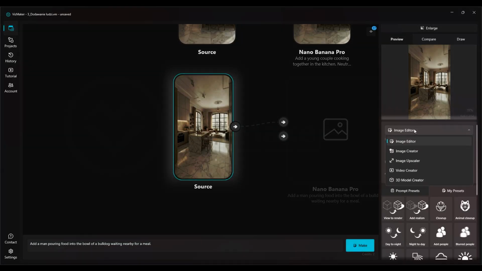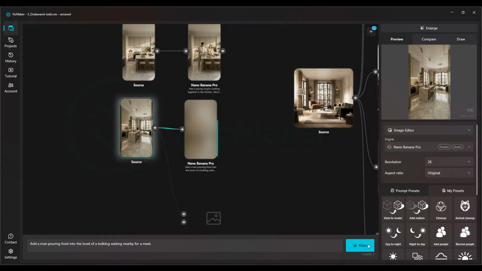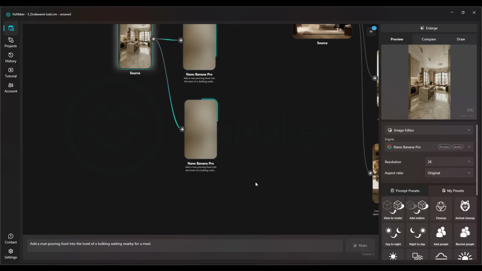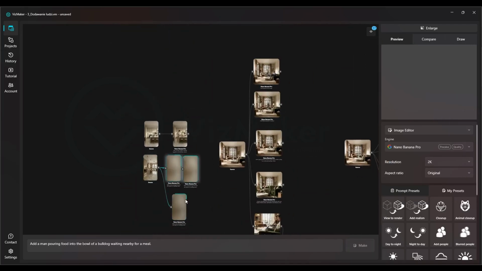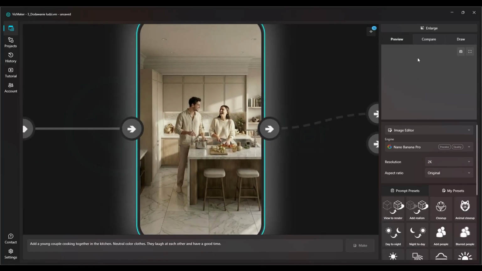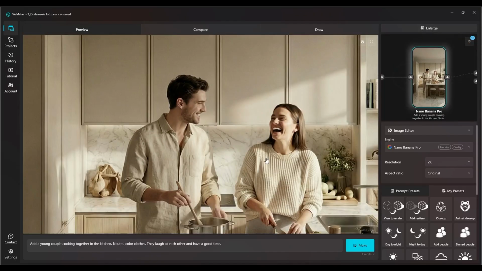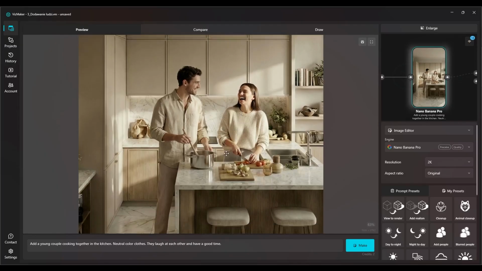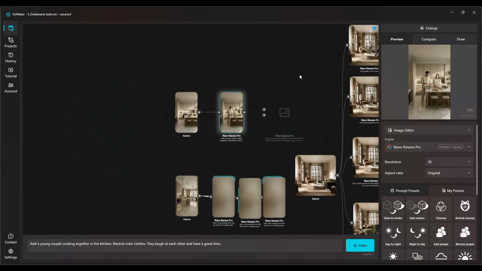Simply image editor as always, here from the list, NanoBanana Pro of course, 2K original, and simply hitting make. And I can also hit make a few times to receive a few similar results. They will not be the same but quite similar. It's also a small trick for you. And let's check our prompt here. Very good, very good. Young couple laughing, cooking, everything's perfect, their faces are okay. No worries about glitches, AI problems, so feel free to download it and test it.